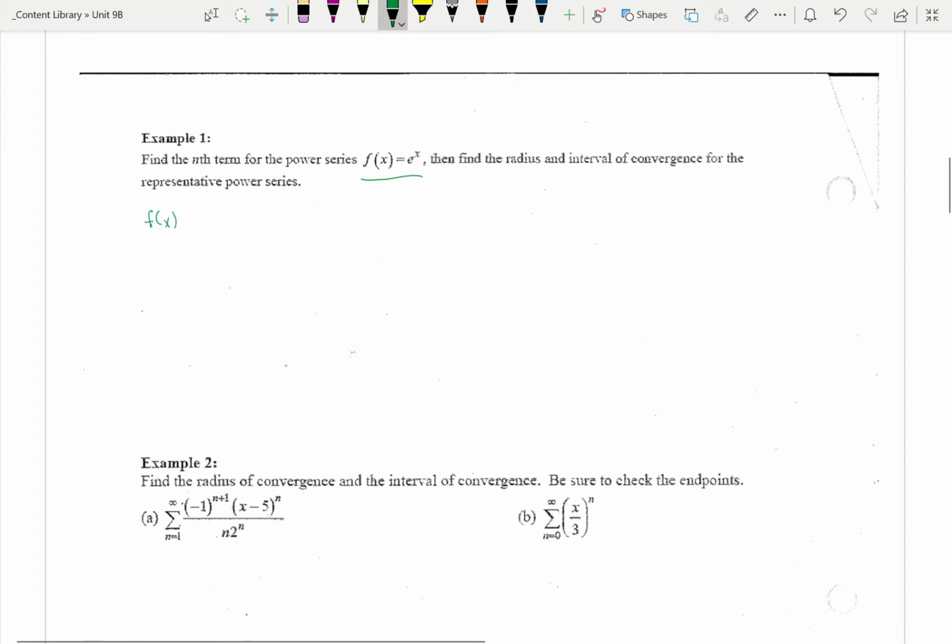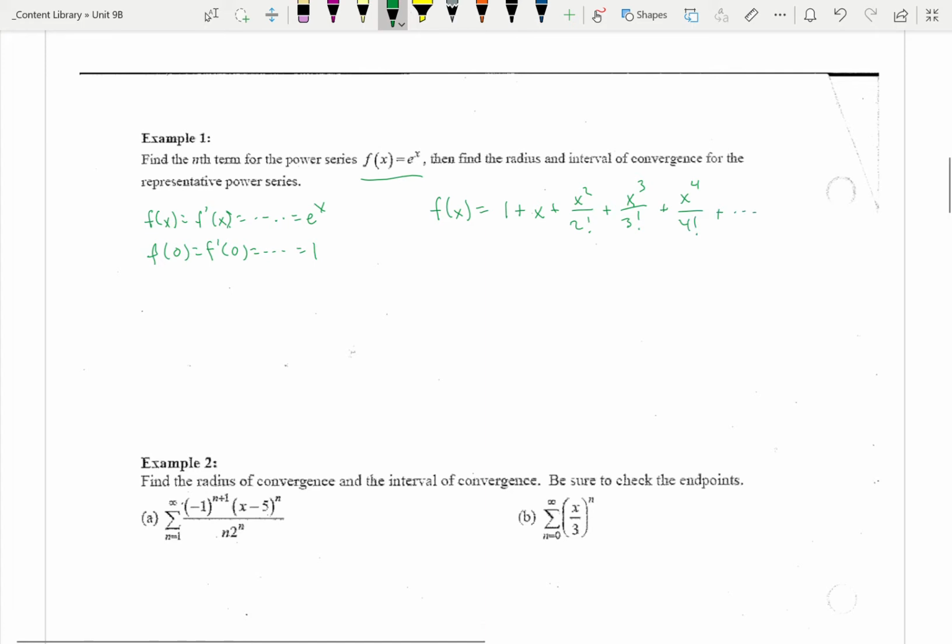We've got f of x equals f prime of x equals ... equals e to the x, right? So that means that f of 0 equals f prime of 0 equals 1. All of the derivatives equal 1. So that means that f of x equals 1 plus 1x plus 1x squared over 2 factorial plus 1x cubed over 3 factorial. That coefficient in the numerator is always 1. And I'm going to keep on going.